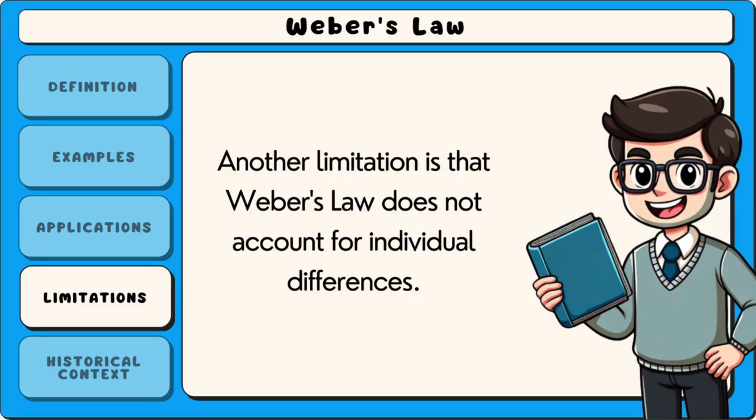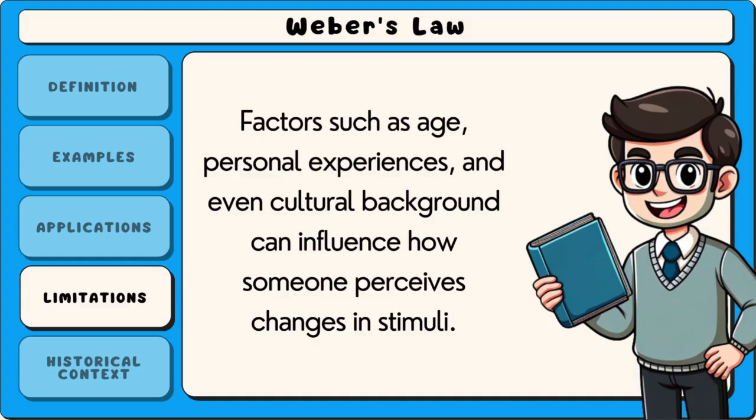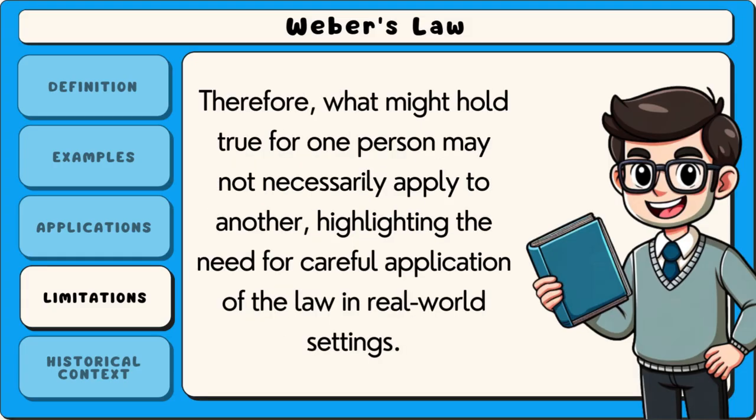Another limitation is that Weber's law does not account for individual differences. Factors such as age, personal experiences, and even cultural background can influence how someone perceives changes in stimuli. Therefore, what might hold true for one person may not necessarily apply to another, highlighting the need for careful application of the law in real-world settings.